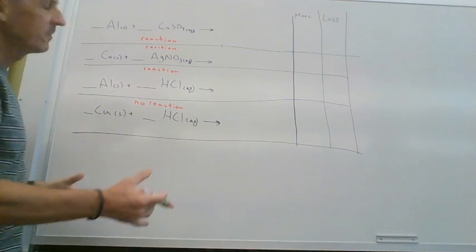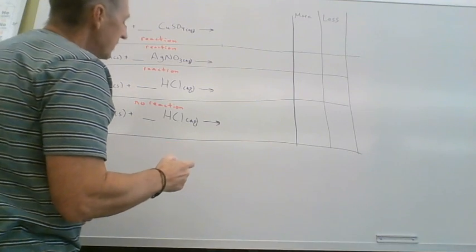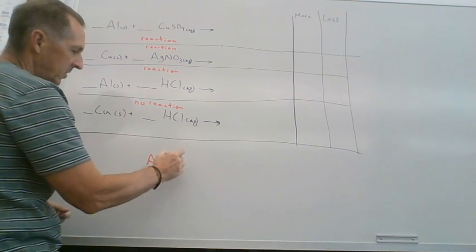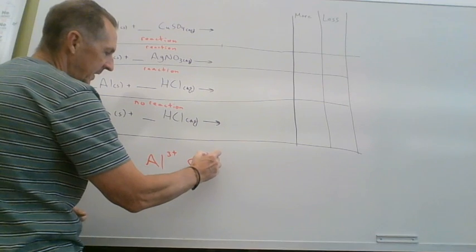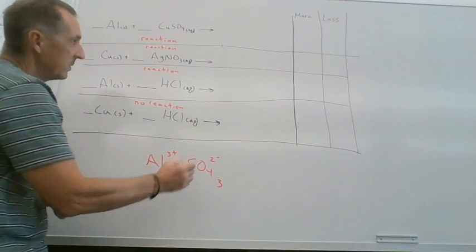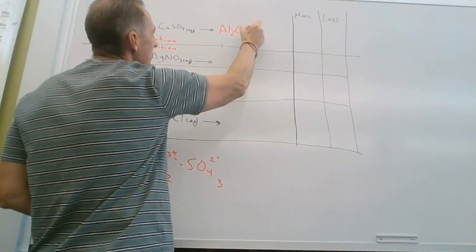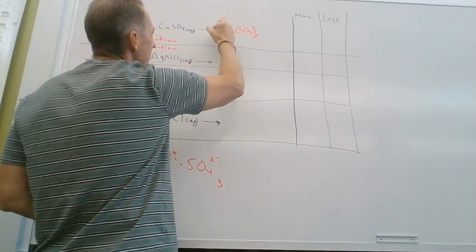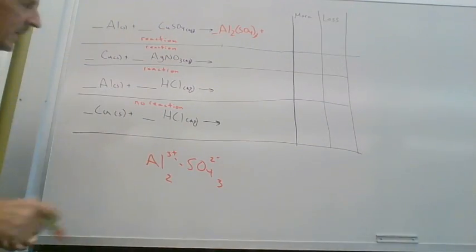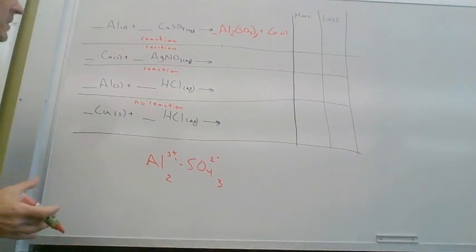So we have to do several things. We have to balance the equation and we have to predict what the products are. So from our periodic table, we know that aluminum forms a +3 charge. So if we have aluminum with a 3+ charge and we look at our polyatomic ions and see that sulfate has a 2- charge, and we do our cross multiplying, we need 3 of these for every 2 of those. So one of the products is going to be Al2 with 3 of these sulfates. We should have left a spot there to balance this. And the other product is the copper now is coming out of solution and it's going to be a solid. Right. So those are our 2 products from this reaction.